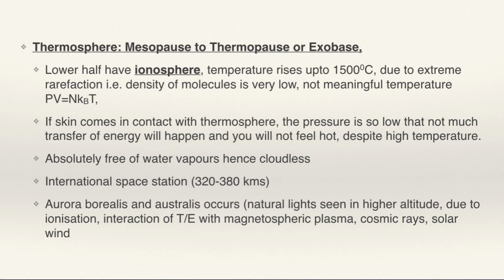Now the thermosphere is from the mesopause to the thermopause or exobase, whatever you want to call it. Its lower half is called the ionosphere, and temperature rises up to 1500 degrees Celsius, but you will not feel the heat. You will not feel the heat because the density of molecules is so low that, because of extreme rarefaction, the temperature is not meaningful in terms of hotness.